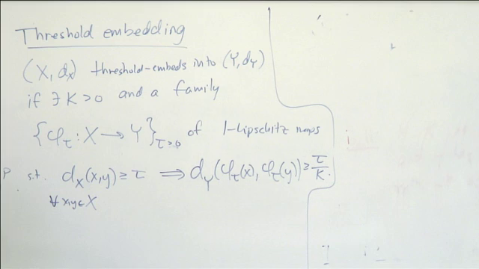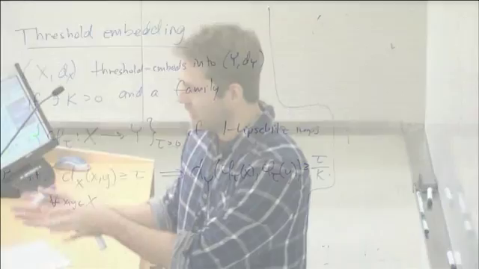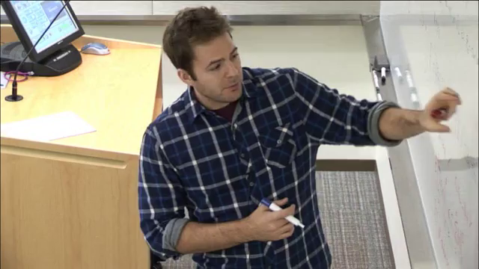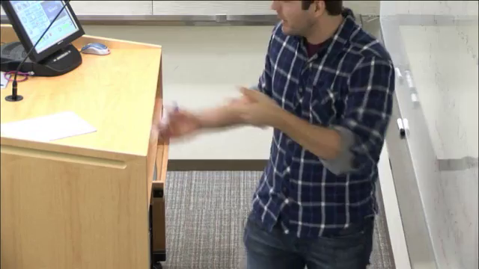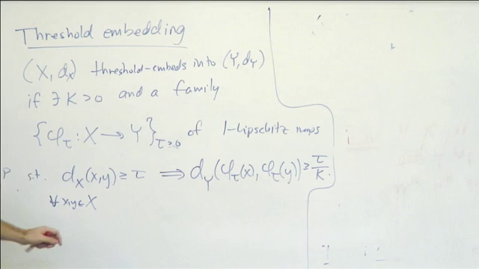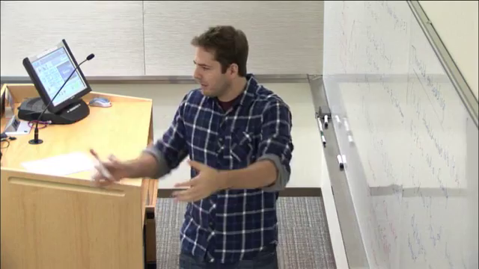I won't do it now, but if you want to see, at the end or offline, I found a fairly simple description of a threshold embedding of the complete binary tree into Hilbert space. Especially in a number of applications in computer science, understanding the relationship between these threshold embeddings and bi-Lipschitz embeddings was very important. There's this ongoing theme in many parts of metric geometry of understanding when the ability to control a space at every scale uniformly implies the ability to control it at all scales simultaneously. So this is the notion of a threshold embedding.